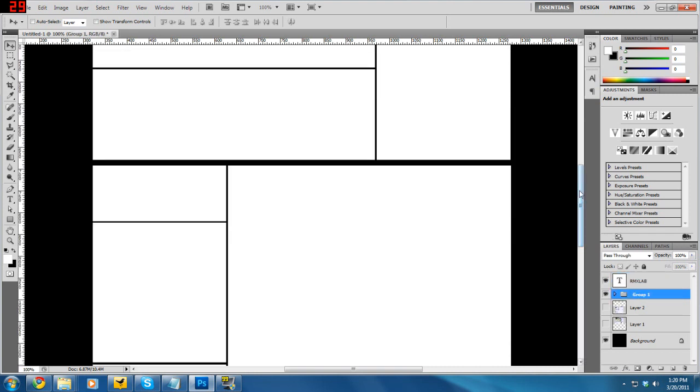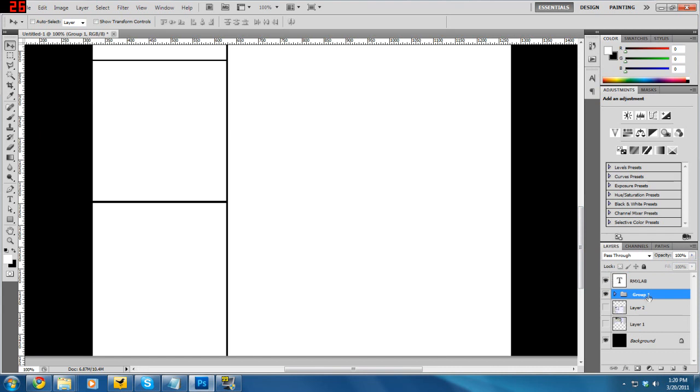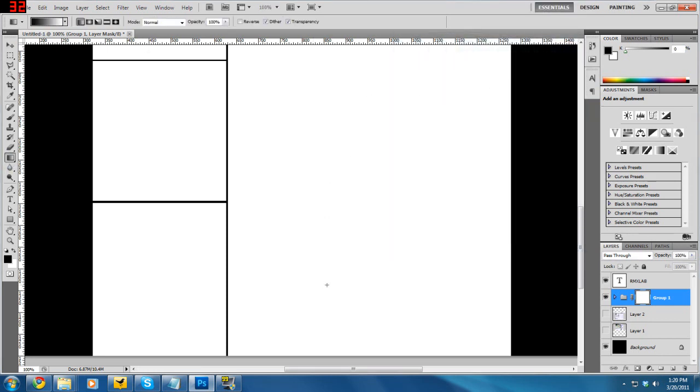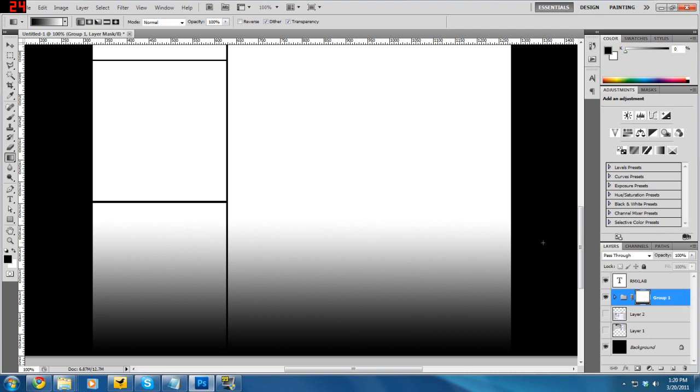Another thing is, if you guys want this to fade out at the bottom, click on your group and then click on add layer mask. It should pop up, and click on your layer mask. Make sure this part is selected. Go over to your gradients tool. Make sure it's on from black to white. Hit OK. Since it goes from black to white, go just a little bit above the bottom here, and then hold shift, left click, drag this up to where you want, and then let go, and it should fade it out.